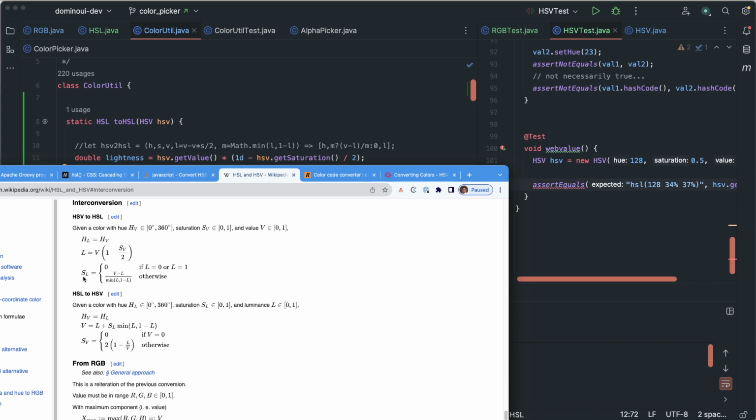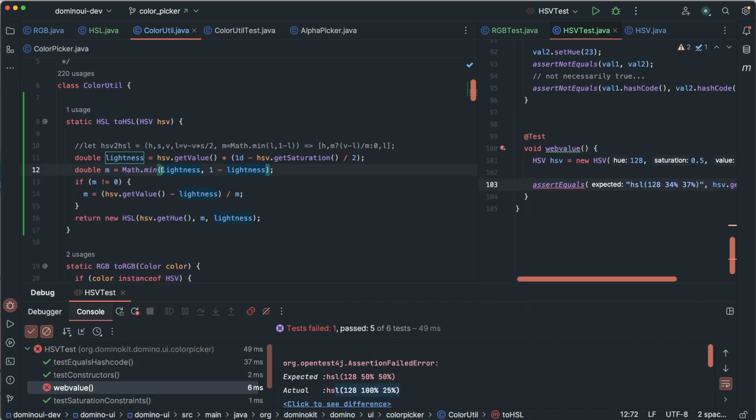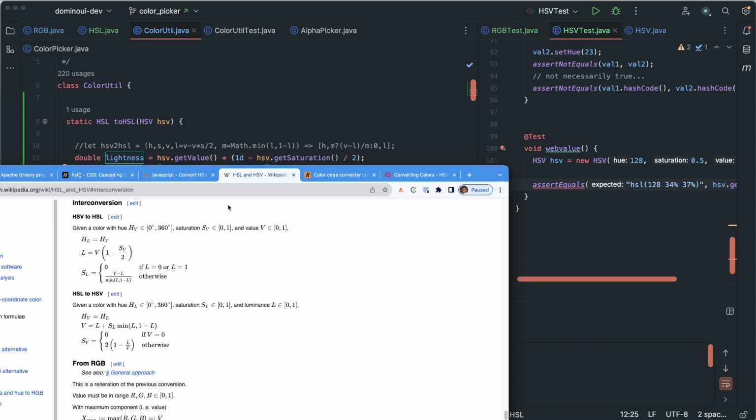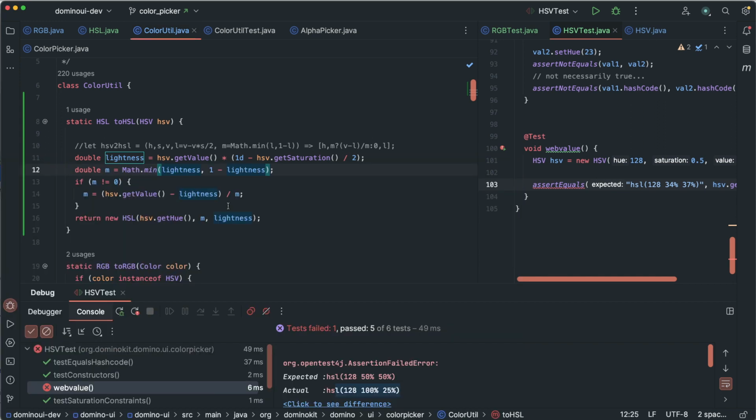And then the saturation: if L is 0 or L is 1, it's going to be 0. Otherwise, V minus L over the min of L and 1 minus L. So L and 1 minus L, that's what this is.